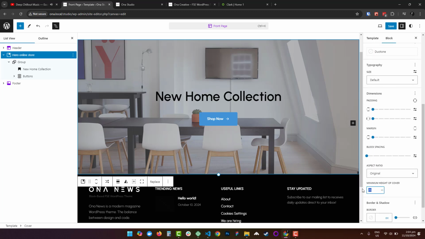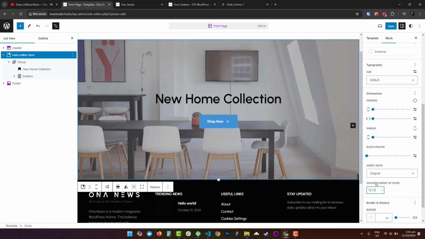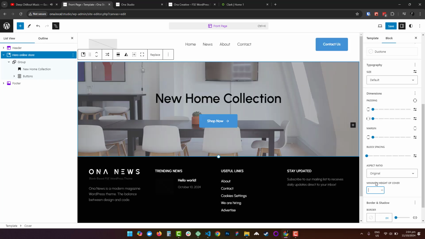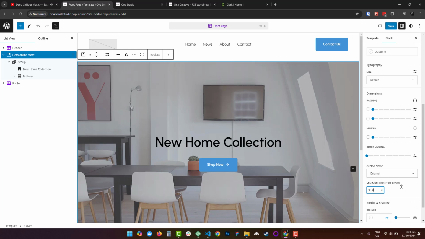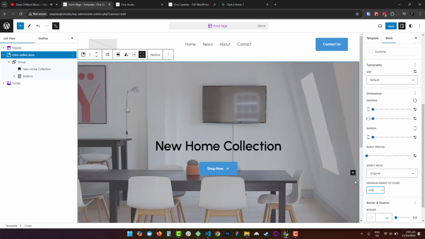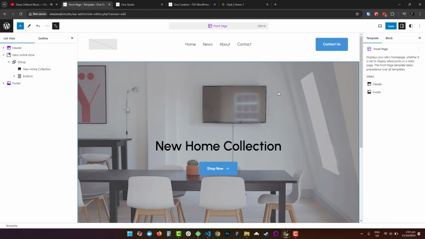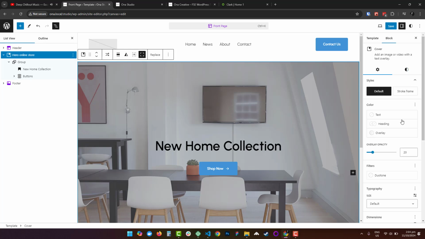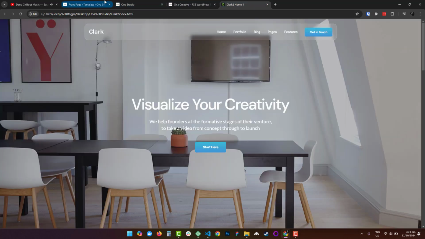We will be using 100 VH. So this basically means that our section will stretch full height on our screen. That's what we want in this example. Okay, and then let's see.